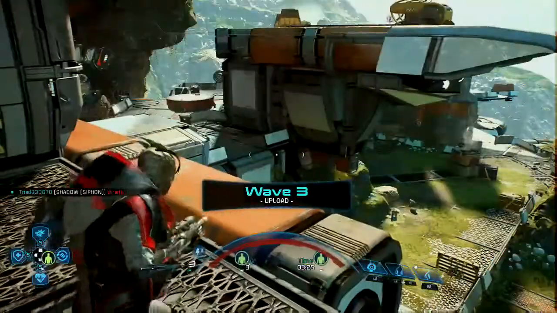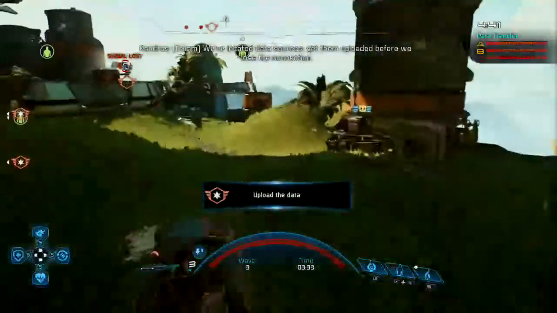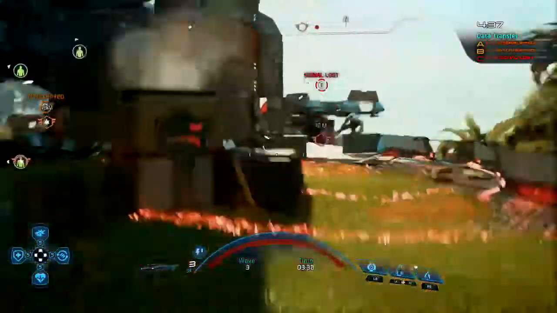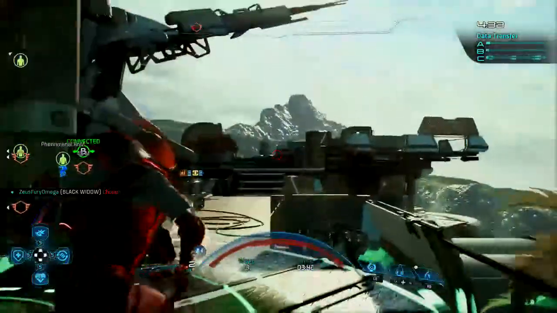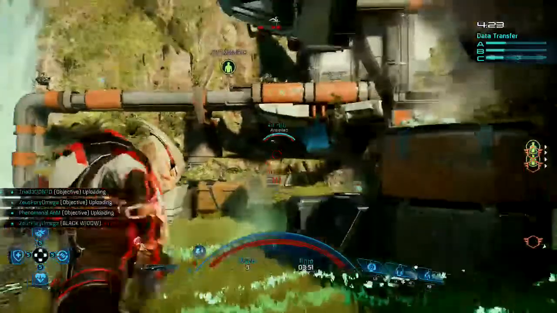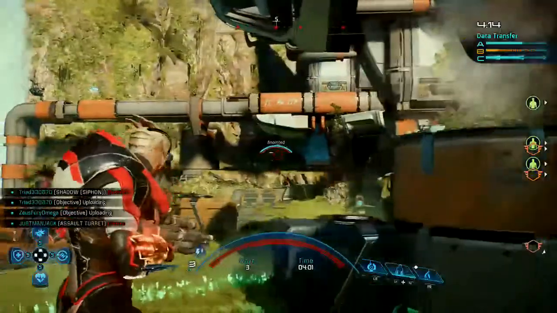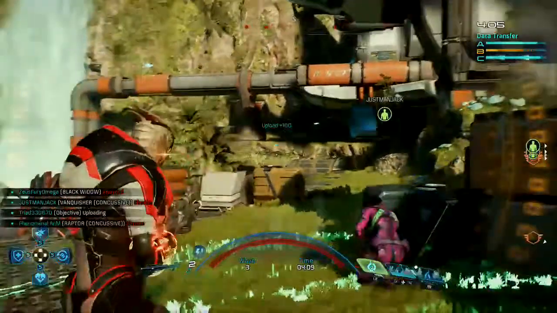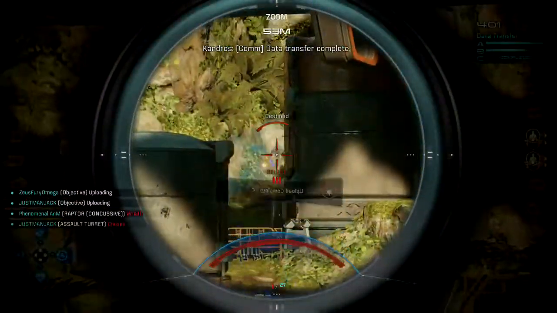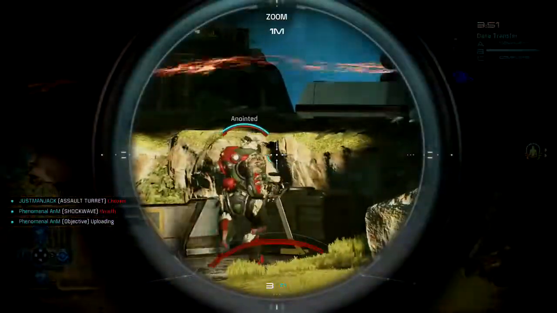Alright. Upload. We've located data sources. Get them uploaded before we lose the connection. Get out of here. This ain't your zone. Where are you going? There we go. Data transfer complete. Almost done. It is gone. Data received. That's a wrap.